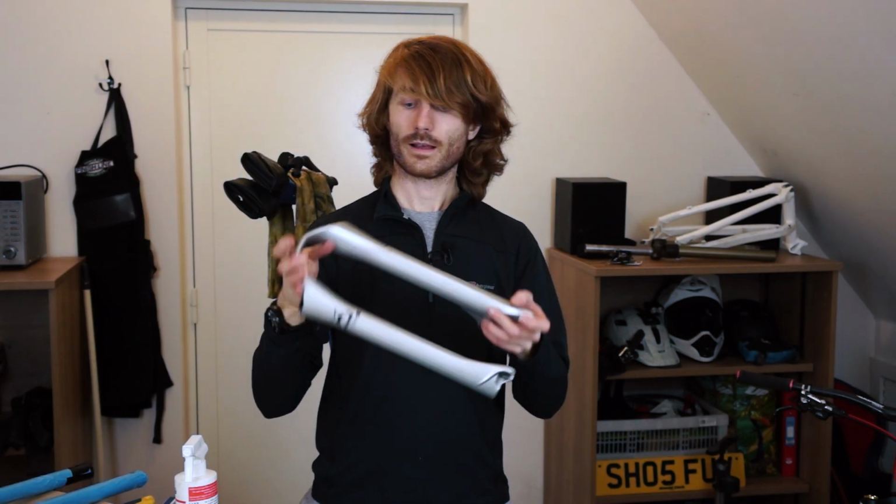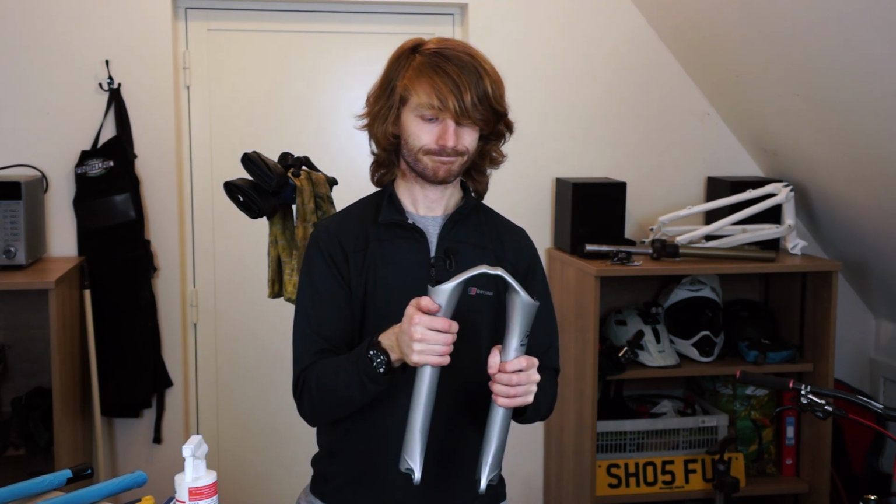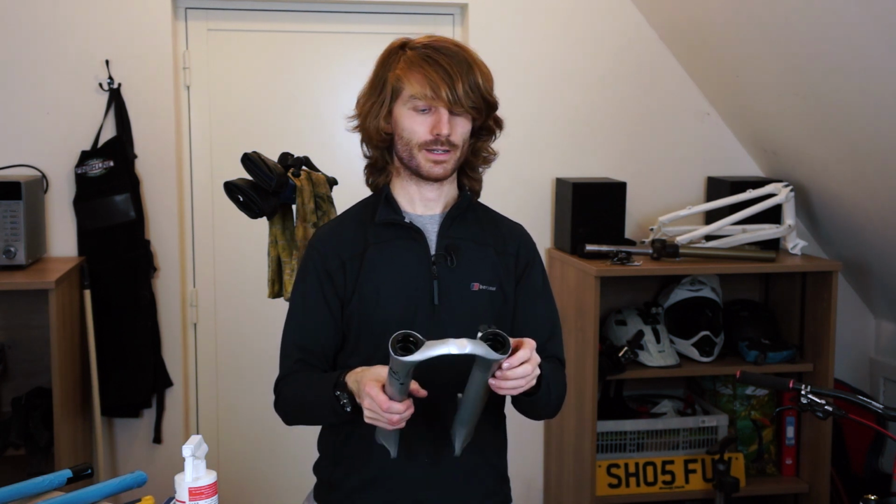So the next stage, let's give these a little primer, and then we can get on to the leafing. The next question is then for the lowers. I think I might just give these a coat of black and just a more modern Marzocchi logo, just the M in gold. Subtle, because it's important to be subtle when you're gold leafing bicycle components.